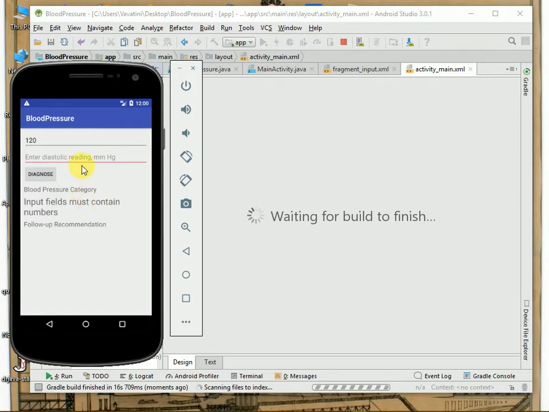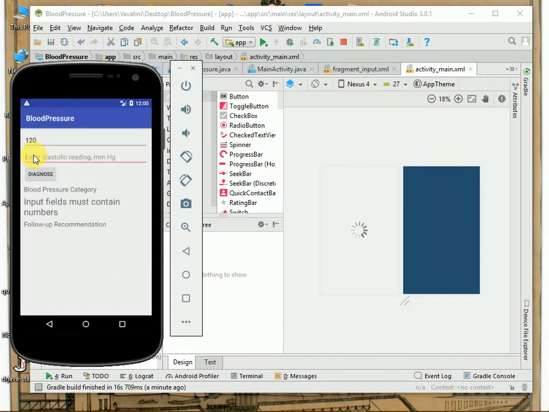The first fragment is going to contain these first 5 widgets. It's going to contain the systolic input field, this edit text field, the diastolic edit text field, the diagnose button, this static text view, and then this other text view, which we're going to use for output.